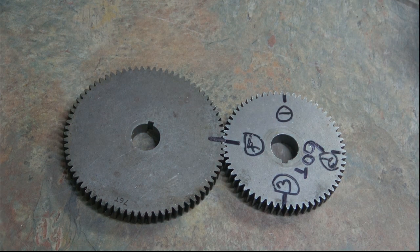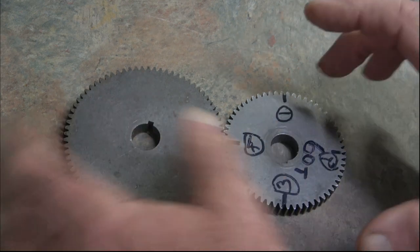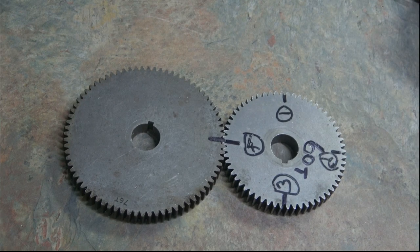Now, if you're only cutting a short thread, of course, it's going to take you a lot longer to keep parting all this and turning it all around than it is to actually cut the thread. So what I'm going to do now is to speak of an alternative method. Join me in a moment.